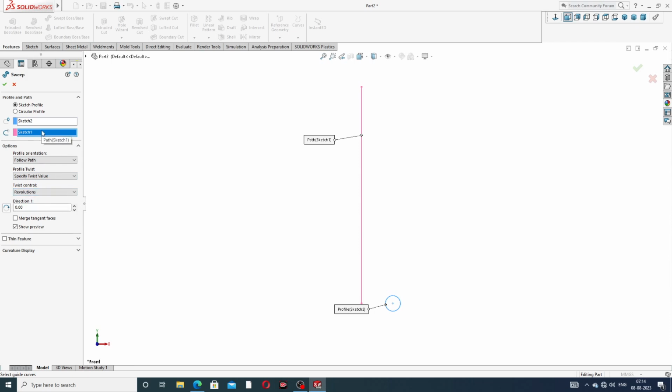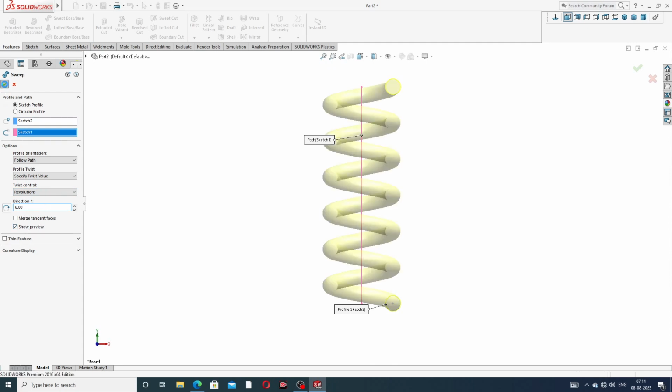This is a very important point for learners: select revolution, and this revolution is 6 turns. Turns and revolution are the same, and this is 6 turns. All is perfect, and select okay.